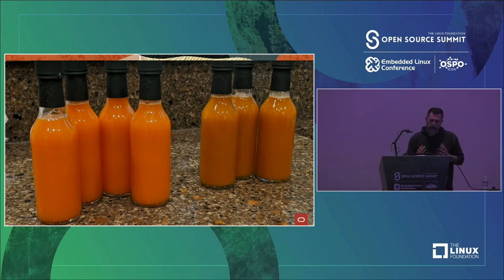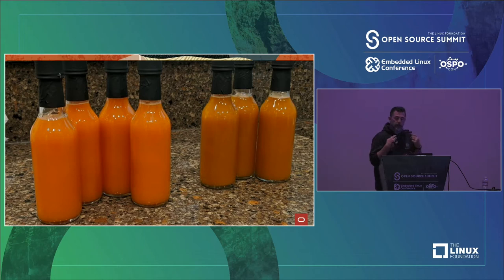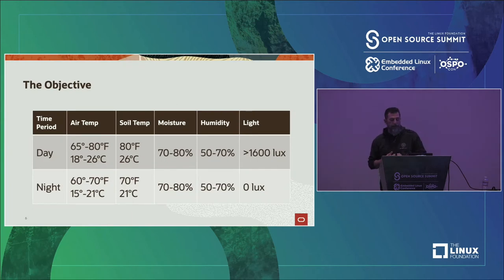And I said, well, maybe I can mix it with another one of my passions. And obviously, another one of my passions is technology and the cloud and microcontrollers and things like this. So I said, okay, what if I actually create a system to help me monitor and automate the growth of these peppers? Just a little simple system that would help me do this. And so the result of that is what I'm calling Project Green Thumb. And that's what we're here to talk about today.